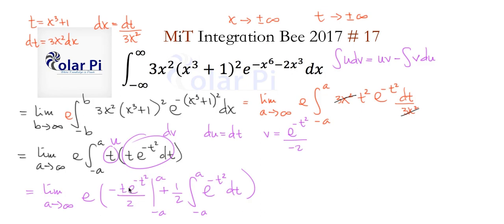You could do it more carefully if you'd like, I'm kind of skipping some details here, but you should be able to gather, because if you have e to the negative a squared, then you could write it in the denominator as e to the positive a squared, and so as a goes to infinity, the denominator will be overwhelming the numerator, which will just be like a or negative a from this part. That's in both parts, when you plug in a and negative a and do the evaluation, they both go to zero.